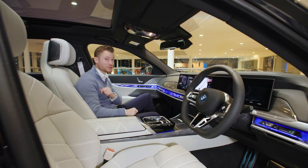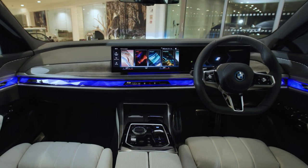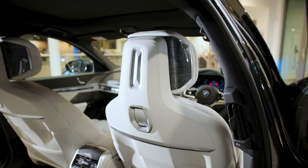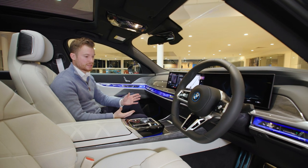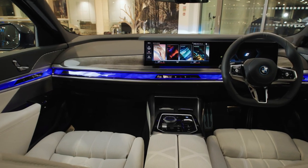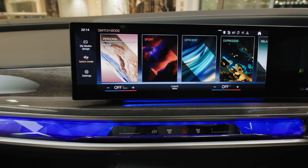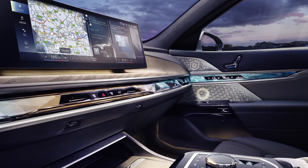Whether you're in the front or in the back, the i7 is an incredible place to be. Inside, a seamless integration of elegant design and technology dominates the cabin. It's a warm and inviting space that utilizes impeccable natural materials, such as options of cashmere wool and this lovely merino leather. Despite the incredible amount of technology in this car, BMW have used a shy tech approach, meaning they've reduced the number of physical buttons without losing any functionality. In the front of the car, you'll find BMW's latest curved display using operating system 8, offering a seamless bridge between your digital life and your car. Running below, you can see that beautiful new interaction bar that combines the ambient light and air conditioning controls into a single piece of aesthetic design.